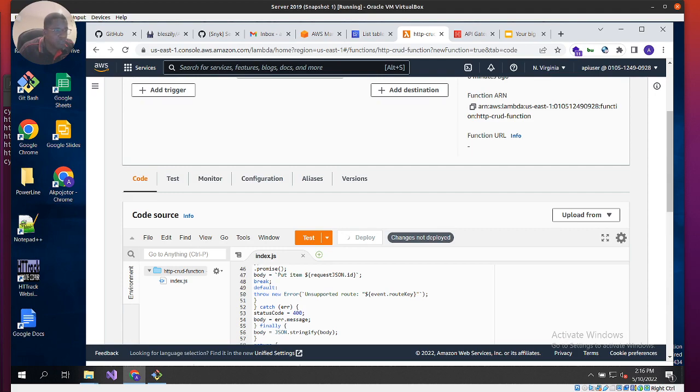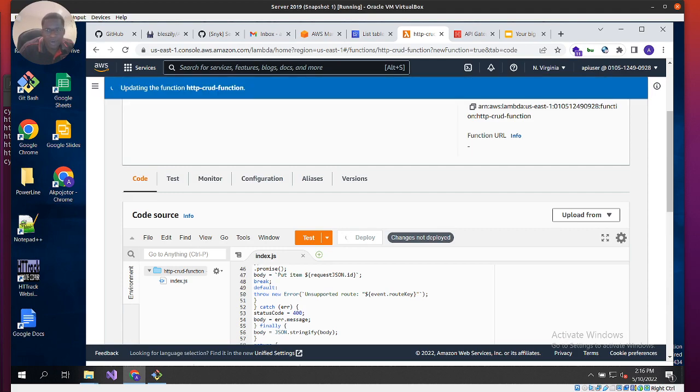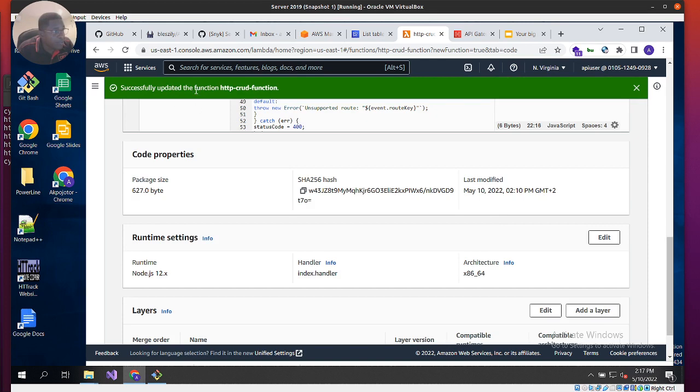After deploying, we could test this right here in the browser. Okay, we got a successful deploy, which means we're good to go. All right, we'll skip the test phase and come back to it when we have the API Gateway set up. So let's move on to the next part of the task.